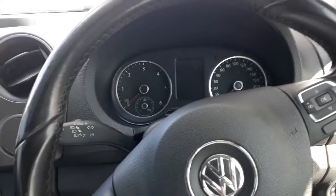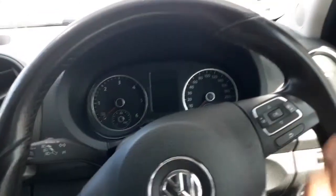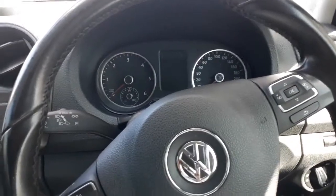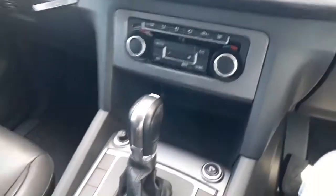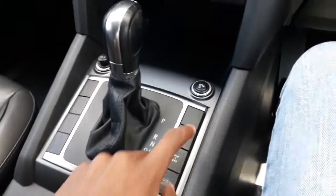I have to say, personally, this is way better than the Ford Ranger's interior. The leather steering wheel with the stitching on the inside looks very neat, with the media controls integrated right onto the wheel. And then on the center stack, we have the infotainment system. Looks really cool and pretty straightforward and easy to use. Climate controls down below that, and then we've actually got an automatic gearbox. And then here are some buttons we can configure on our off-road setting.